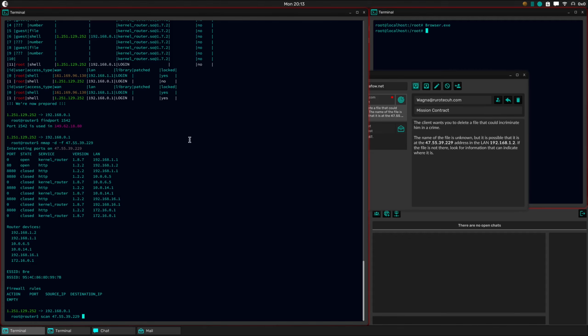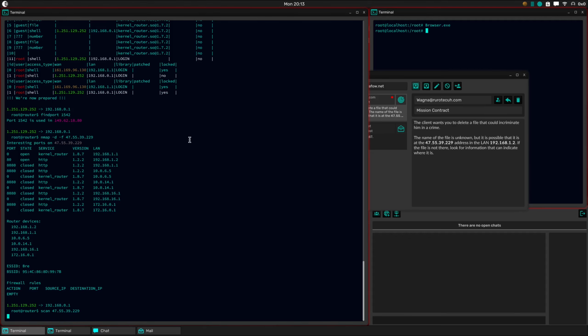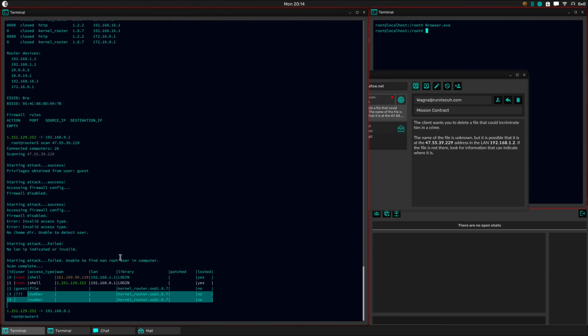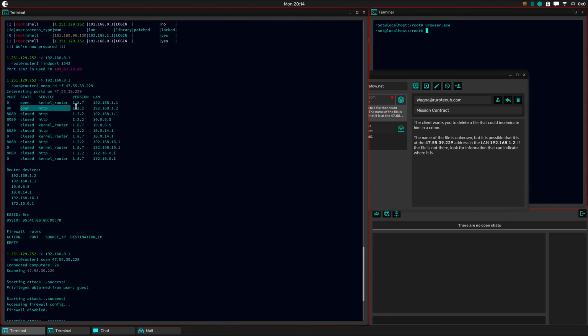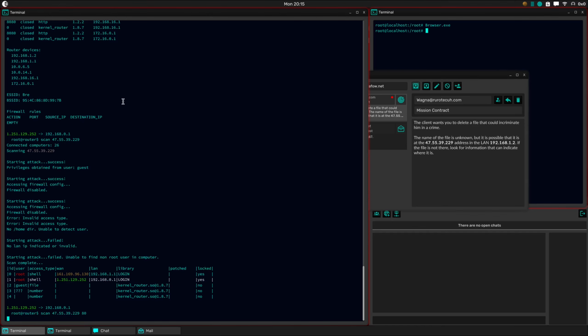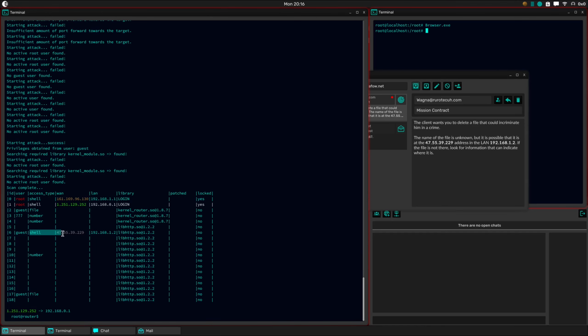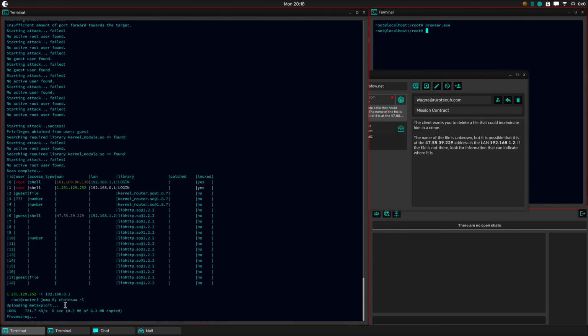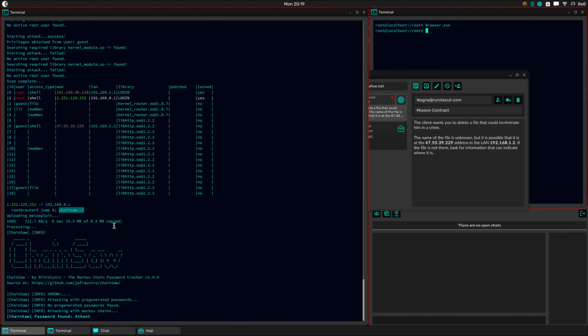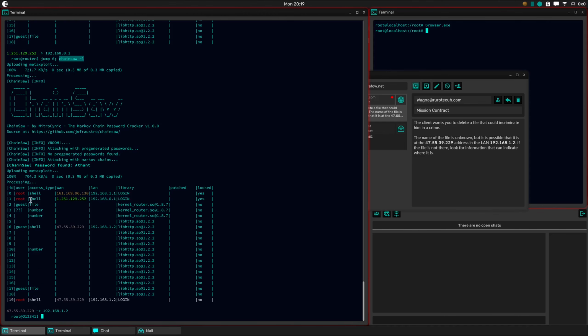So I'm going to scan. I'm not going to provide a port because it defaults to port 0. We don't have a shell, so that's not super helpful. So let's try attacking port 80 anyway. We do have a shell, so we can escalate. So jump 6, because that's the ID of the shell. And then I'm going to join the command. I'm going to do chainsaw -L. So it's going to jump 6, and then after that, it's going to do chainsaw -L, which will log me in. So you should notice I have a root shell at this IP address.